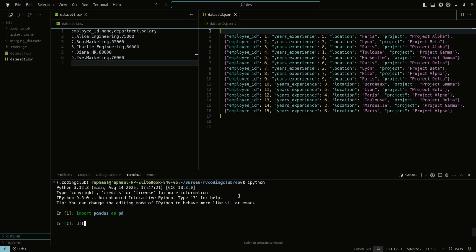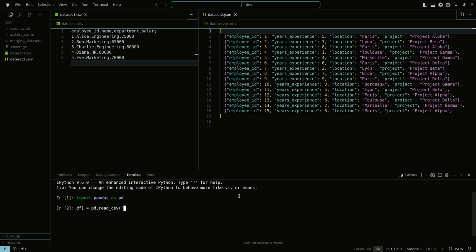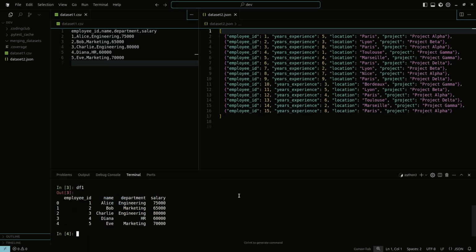Second, we need to read the CSV file. So we have to call the CSV method from Pandas. We have to provide the path to this file. So it's dataset1.csv. And that's it. With that, we have the first dataset.